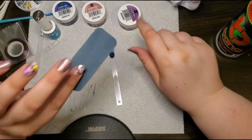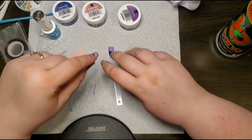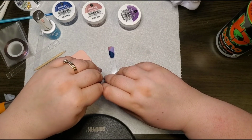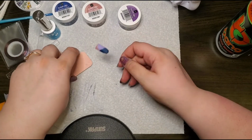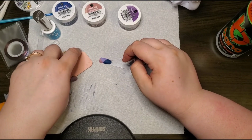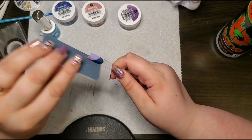There really wasn't a lot of inspiration on the colors as far as why I chose them for this particular color block. I just wanted 3 colors and I thought they went well together. I could be completely wrong. That's totally fine if I am. I'll let you guys decide that. But I thought it was pretty interesting.